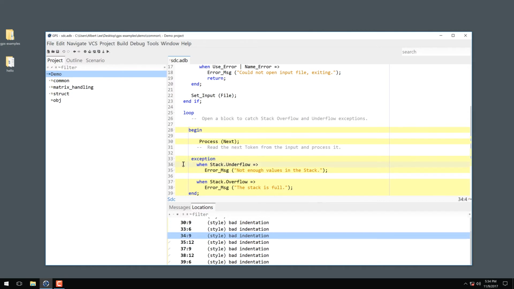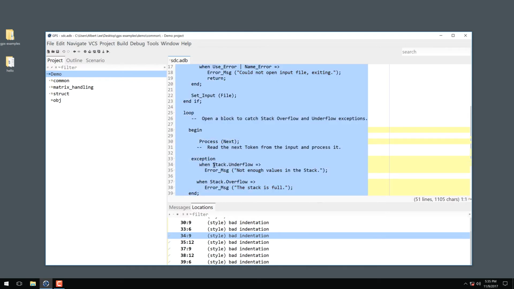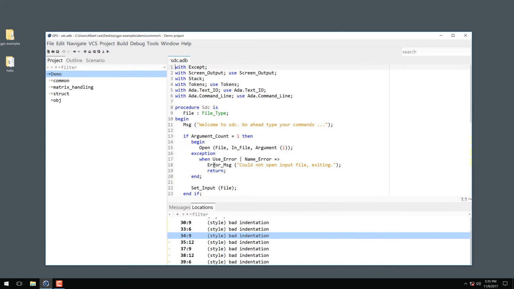If you want to fix things manually, you could just use the spacebar and delete keys to adjust white space, or you could employ GPS's automatic indentation feature by using the Tab key. Since we can see that all of these style warnings have to do with indentation, another thing we could do is to merely select the whole editing buffer with Ctrl-A and hit Tab. Alright, let's try building this again.